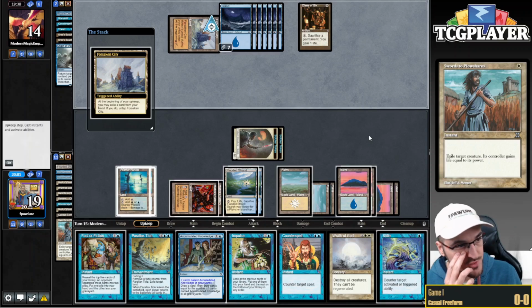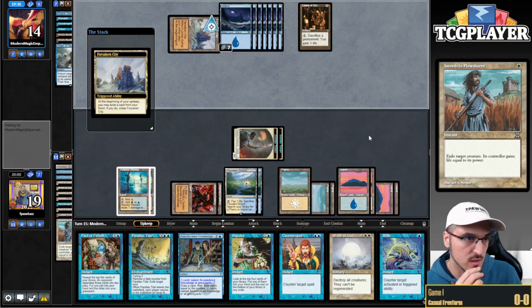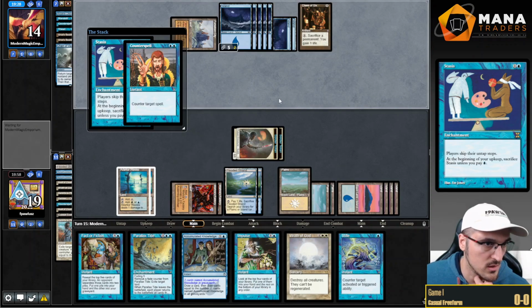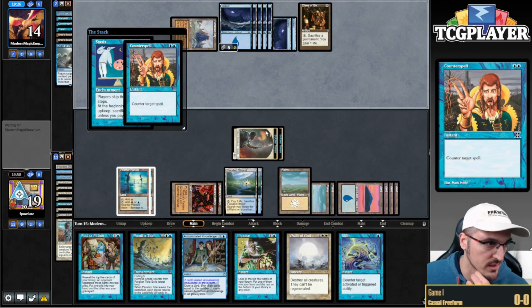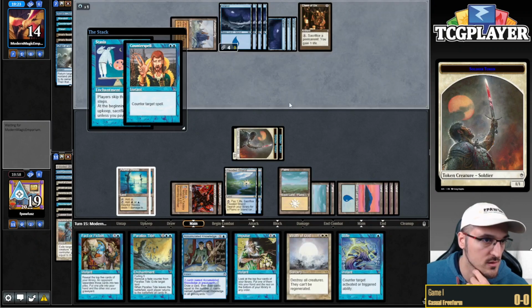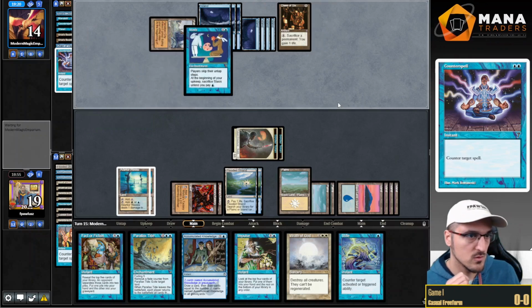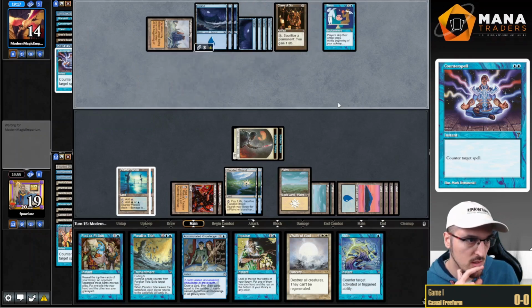Ooh, I can Stifle the Forsaken City thing. That's interesting. So now we attempt to counter the Stasis. And he hopefully needs to tap some extra mana in order to protect this Stasis. Okay, so he counters back. And now we play the same game again.